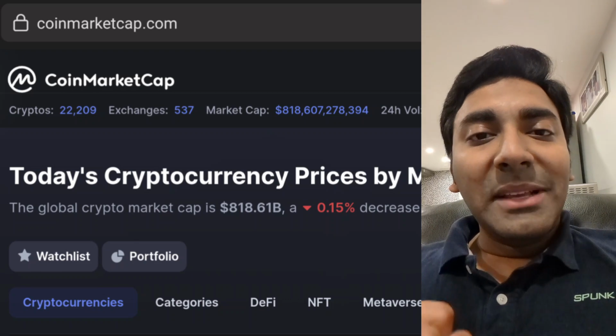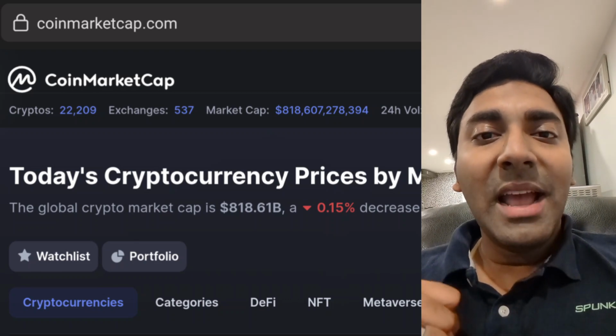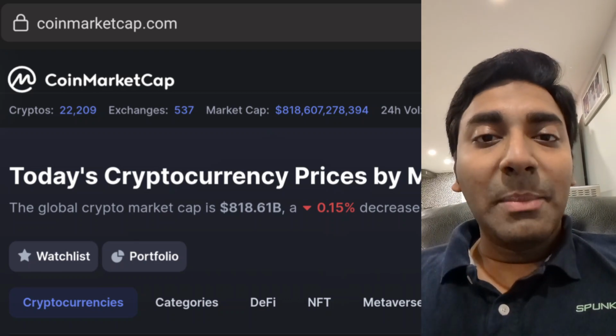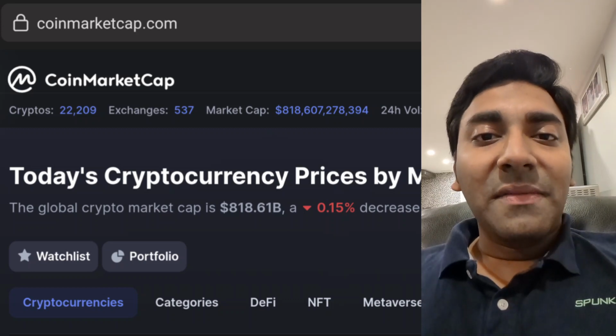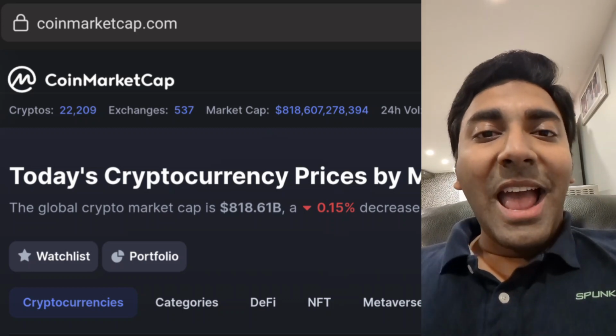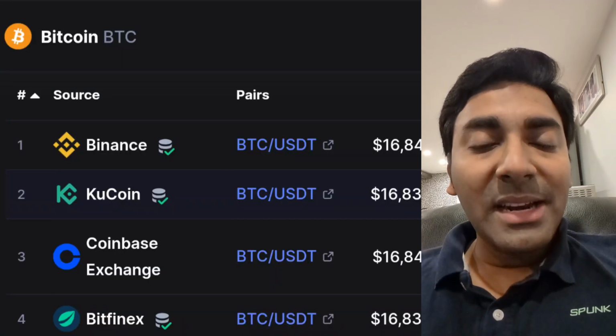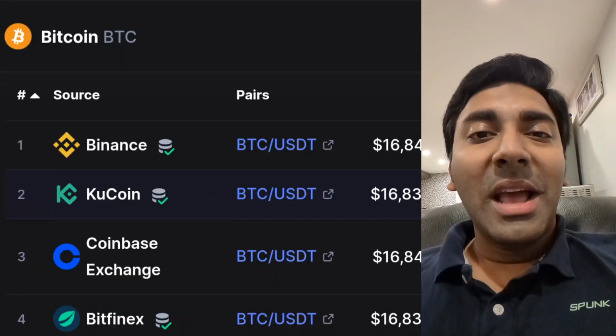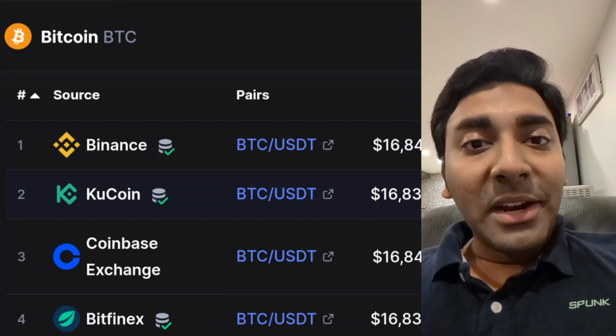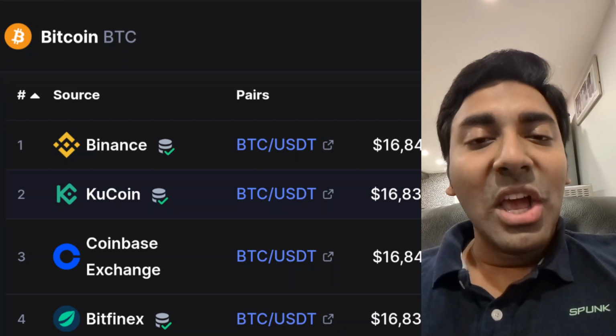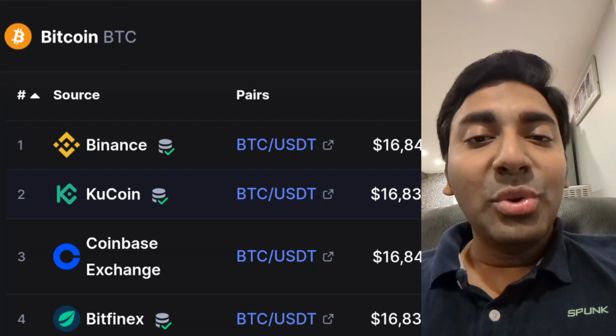CoinMarketCap's page is a really good resource to find information about multiple different cryptocurrencies, regardless of whether they are on a particular blockchain or not. You can see several exchange listings, different trading pairs, as well as relatively accurate price information for a particular cryptocurrency in many different markets. So CoinMarketCap is the first place you need to go.